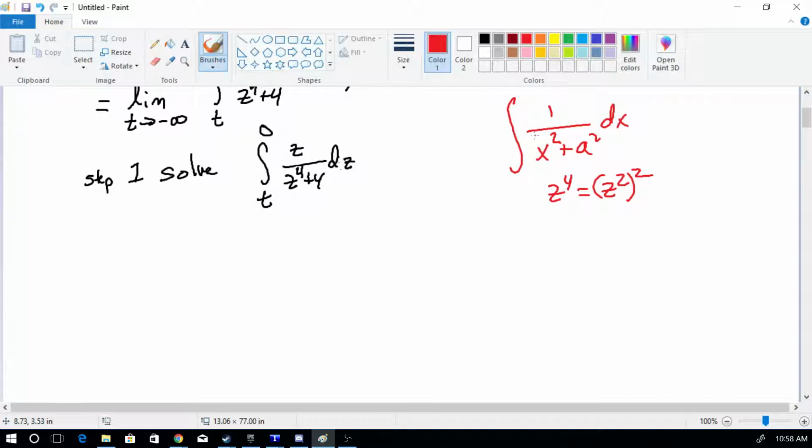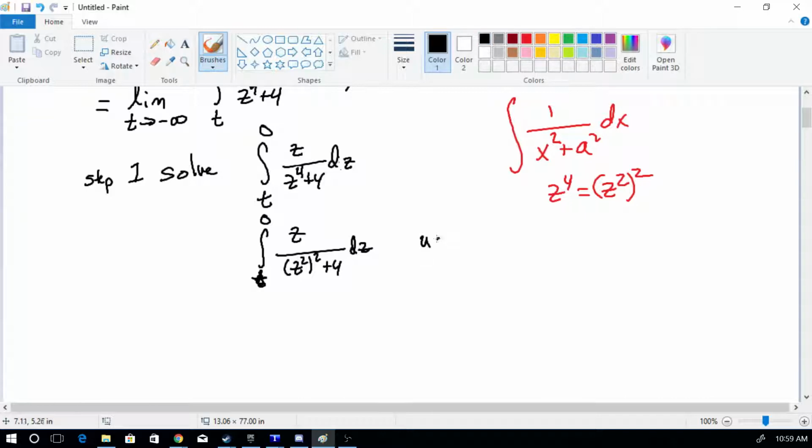So what we're going to do, and again, I say this often in class, but if you're not sure, we want to do something. We think z squared is good. So let me just take the step and go t to 0 of z over z squared squared plus 4 dz, and hopefully we should see our next step. Down here in the denominator we have a z squared. Well, the derivative of z squared is z, so this looks like a prime opportunity for u sub.